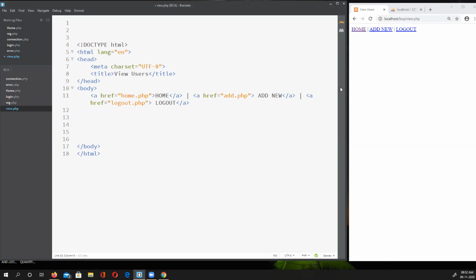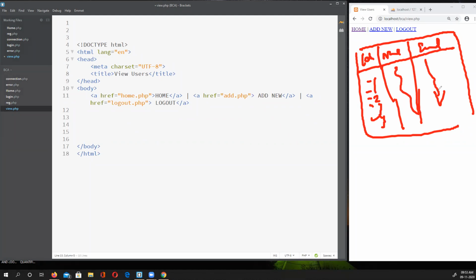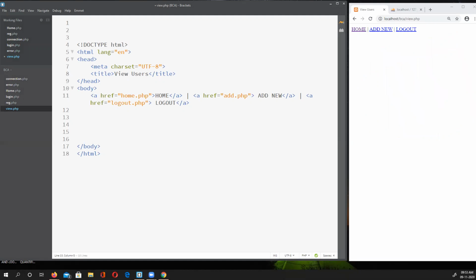Then I need to have the headers here, as in a table. It should come like a table, on the top of which will be the table heading: id, then name, then email maybe. Okay, and I want everything here. So all the user ids 1, 2, 3, 4, 5, whatever I have, and names and emails should come in the table itself. So let us see how to do that.